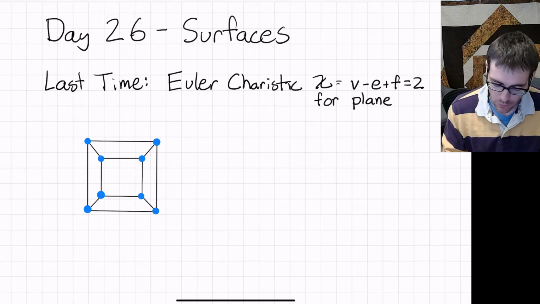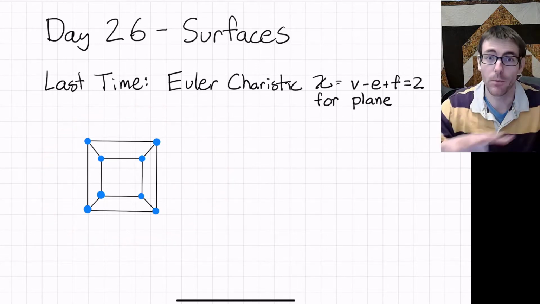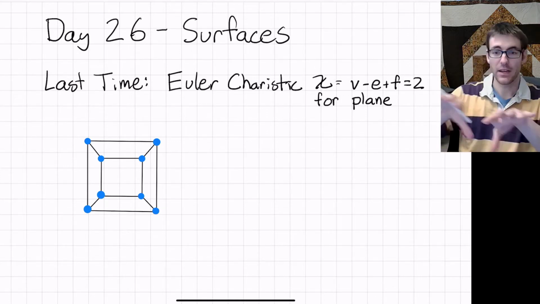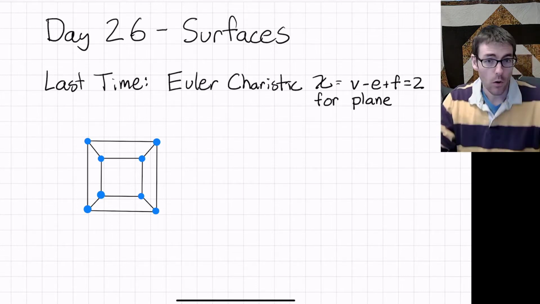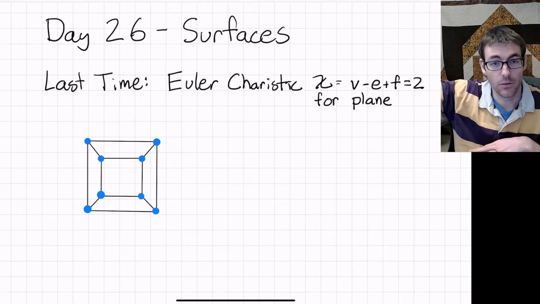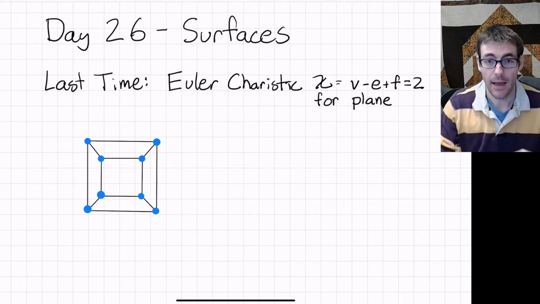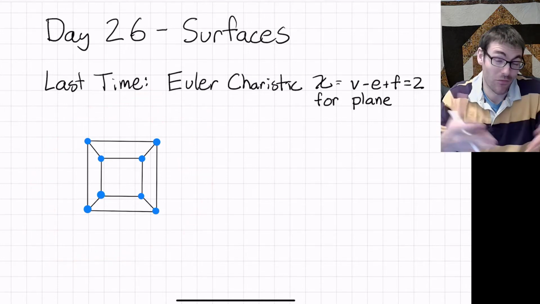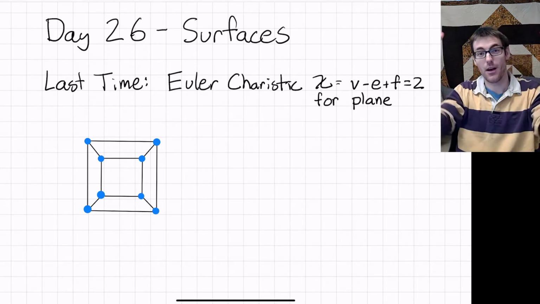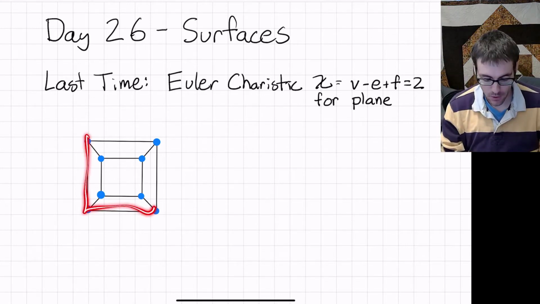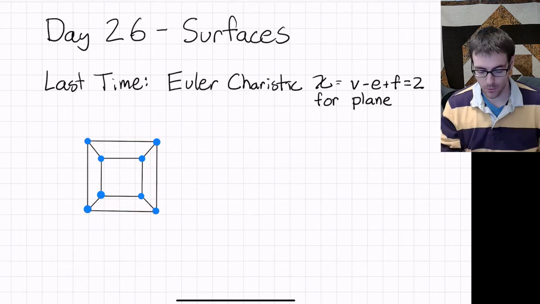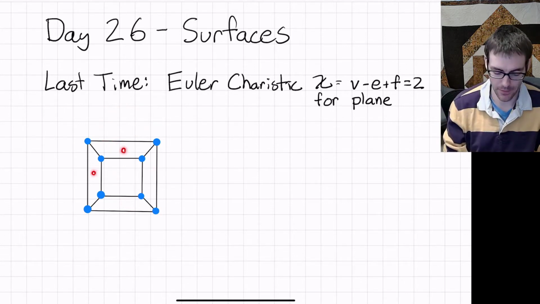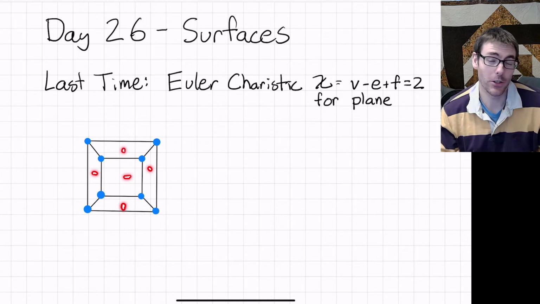Let's say rather than drawing a graph like this one on a sheet of paper on some flat two-dimensional plane, let's draw it on a sphere. So we could imagine a spherical chalkboard, or you could go outside, take a piece of chalk, and draw something like this on the ground, and because we are on the surface of a sphere, this outside piece is really also just a face. It's just the face of the Earth that is everything except for what you've drawn inside of this square. So when we count our faces, it makes sense to count this outside one. It's really no different than the others, other than maybe being significantly larger, but we don't really care about that type of difference.